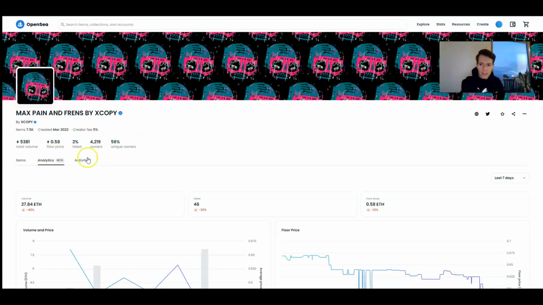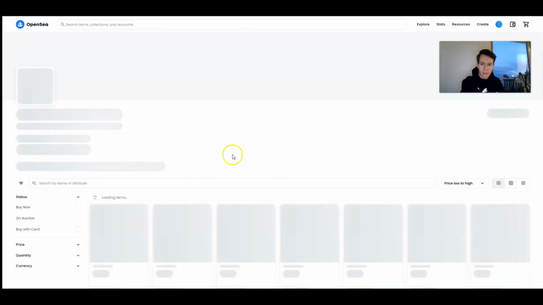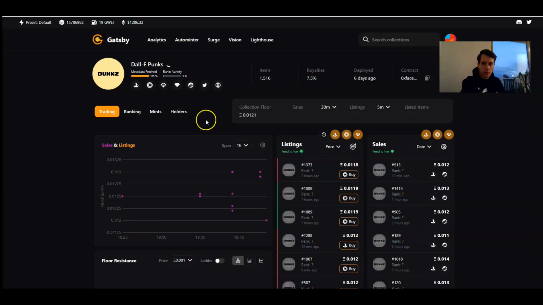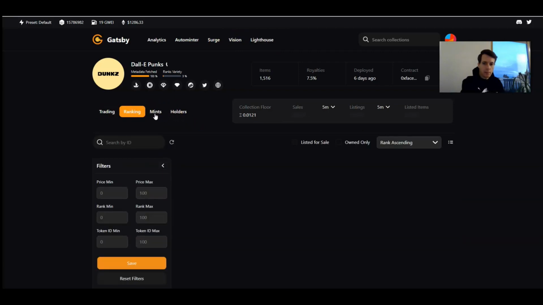So, what is this new analysis beta tool that you can see here? As per usual, the collection's always the collection, and there's activity, but they've got a new analysis tool, which is actually quite interesting. It's limited, that's probably why it's beta. But what I feel they are looking to do, which would be interesting, is have some sort of subscription to a more advanced model of Opensea, which could end up looking something like this, where you can interact on a more detailed level, with stuff to do with rankings, mints, various things.